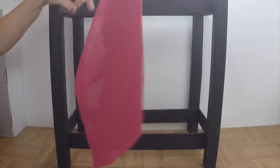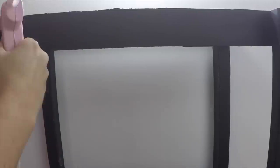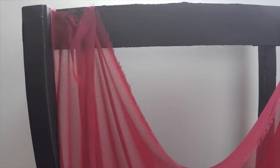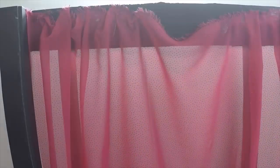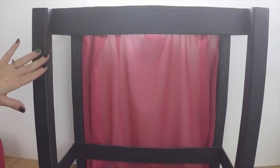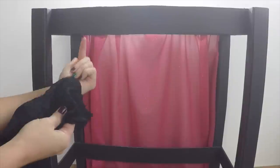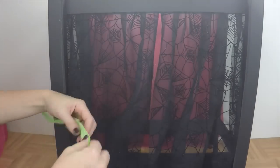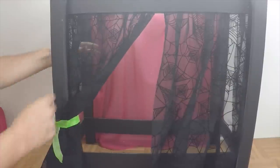Or you can take it one step further, which we did for Mal. We used some sheer pink fabric and hot glued it to the back, kind of like a curtain, starting on the outside and working inward. We really like this fabric because it is sheer, very sparkly, and it just looks like Mal. Once the back curtain is done, add two curtains in the front using scrap fabric — one on the left, one on the right — with each piece going all the way to the middle so it opens up in the center. Then tie a scrap piece of coordinating fabric around the bedpost so the curtains can open and close.